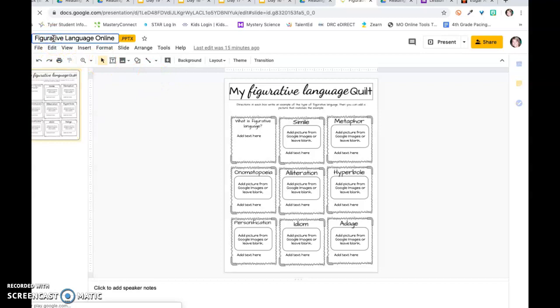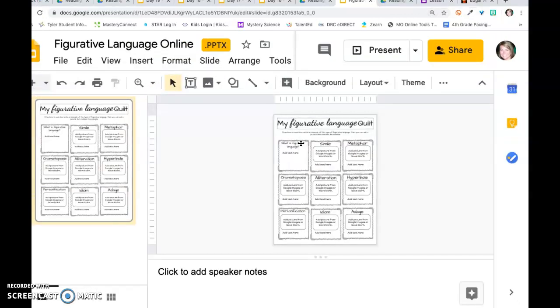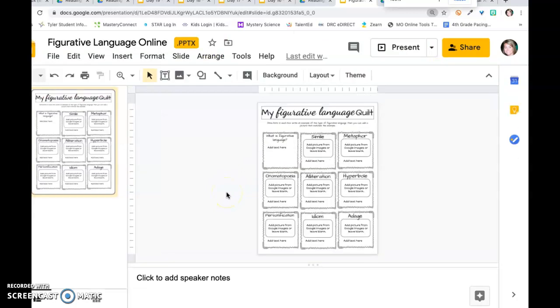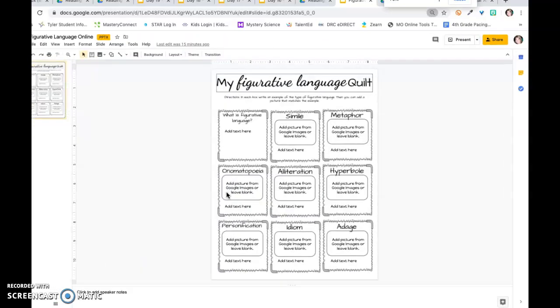Rename it so that it has your name, so that when you share it with me at the end of this, I'll know whose it is. Okay, so each day you're just going to be doing one or two, so you're not going to do it all today. So what you do, if you want to make it bigger, Command plus is what I'm doing. Oh, other way, Command minus.